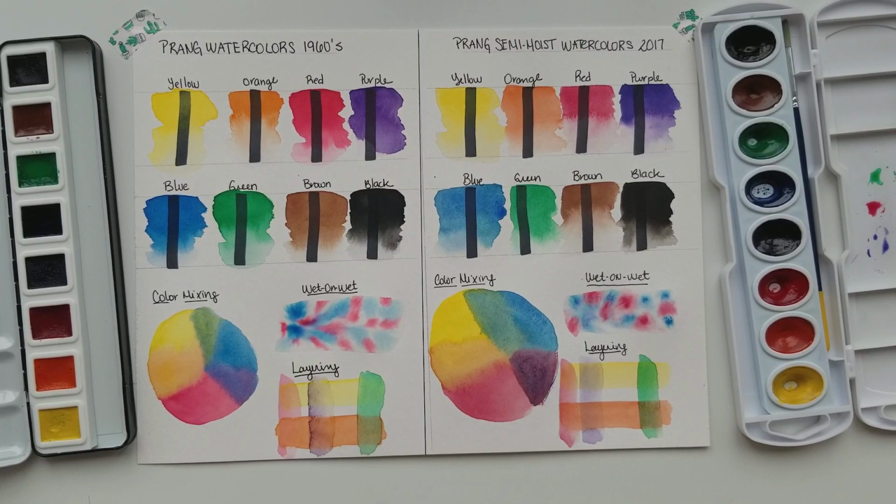So it's really interesting. And I was kind of blown away by how good this 1960s Prang set is, how much more vibrant. Now that the color mixing wheel is dry, you can see how much more vibrant the mixes are and how clean the colors are. If you have bright colors like these, you can always tone them down. But when you have more muted colors, you can't really make them brighter. So it's always nicer to have brighter colors that you can then mute down if you want to, but you can use brighter colors as well. So it gives you more options having brighter colors.